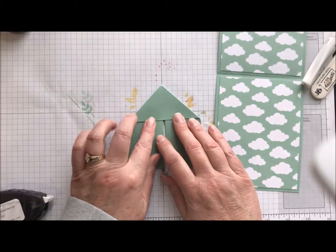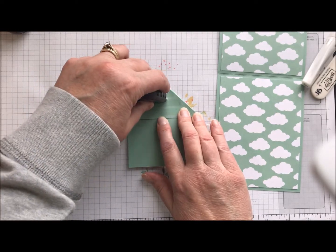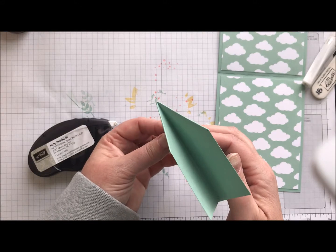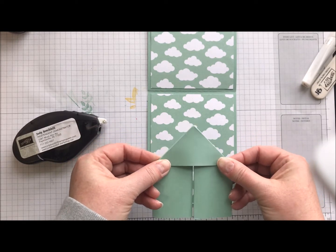Okay, so we want to have some adhesive just on the triangles here. And you definitely, for this one, want a heavy duty adhesive. Tear and tape will work. Sticky strip if you have any of that, fast fuse. I just don't recommend using our snail adhesive for that.